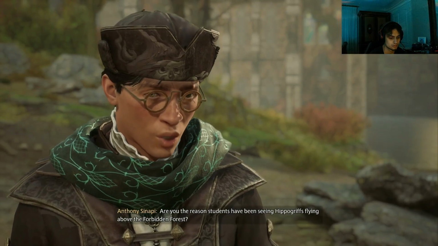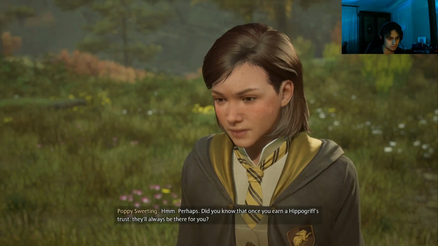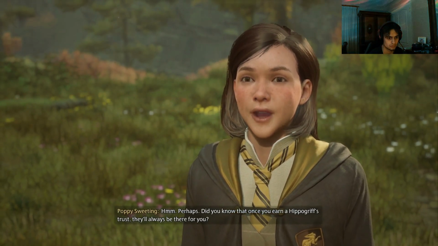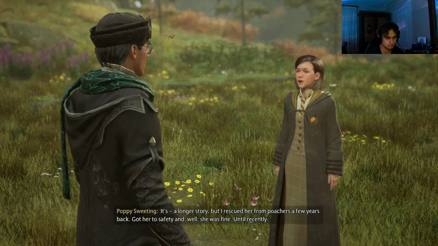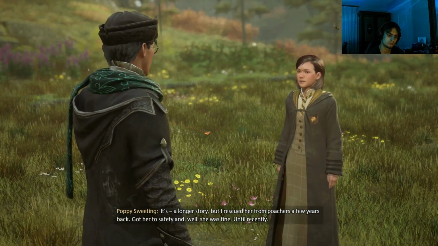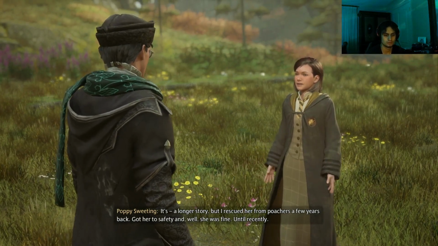Are you the reason students have been seeing hippogriffs flying above the Forbidden Forest? Perhaps. Did you know that once you earn a hippogriff's trust, they'll always be there for you? I've seen it firsthand with her. How exactly did you and Highwing cross paths? It's a longer story. But I rescued her from poachers a few years back. Got her to safety and, well, she was fine until recently.